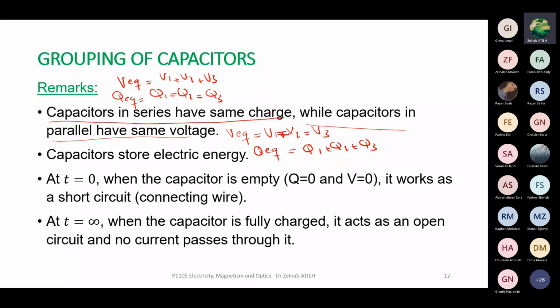I've said that after waiting for a long time, at T infinity or after 5 tau, you all know that the capacitor is fully charged. The capacitor is fully charged by a voltage that corresponds to the circuit, depending on its position in the circuit. So once it is fully charged, it will carry a voltage, it will carry Q, it will have a charge, but it will act as an open circuit, meaning no more current will cross it. So I can consider that the branch containing the capacitor has zero current.